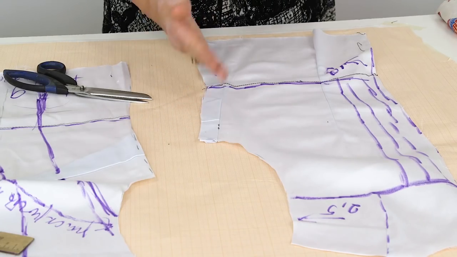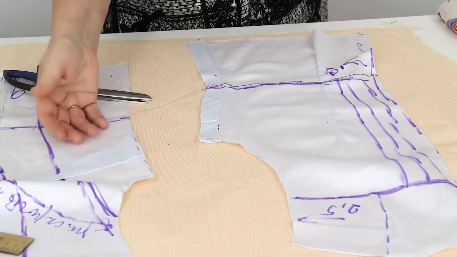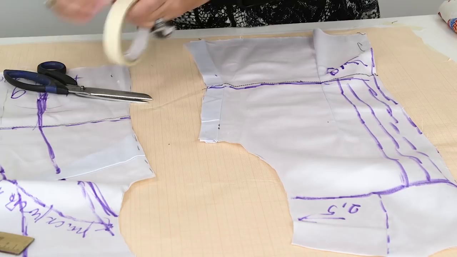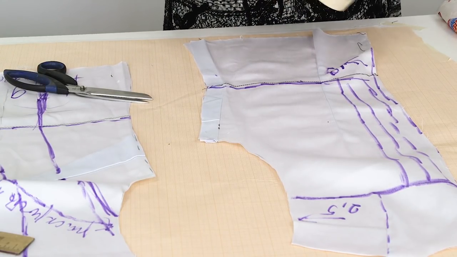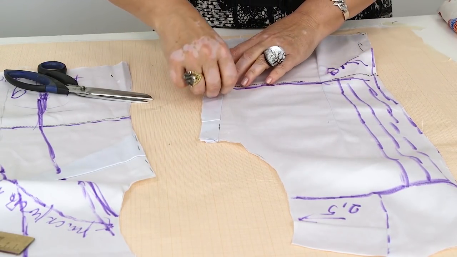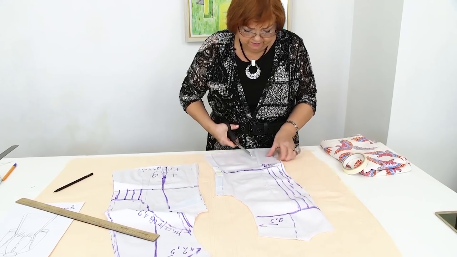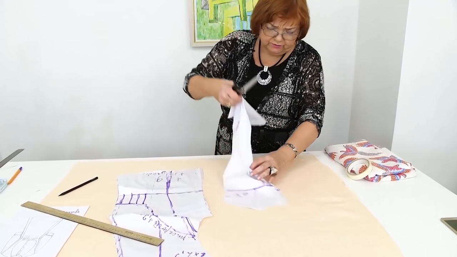I will make this edge more beautiful. This one is beautiful and this one is not. I made the back wider and the front tighter. You can do it before making a mockup. Next I need to cut these tucks.